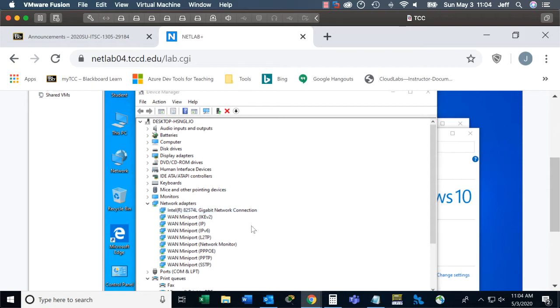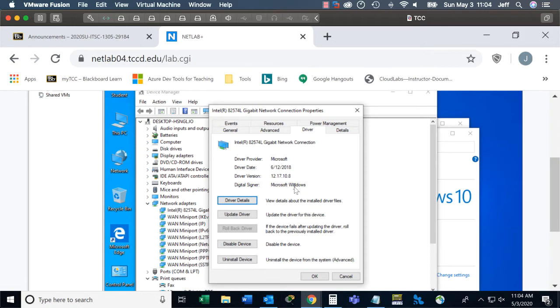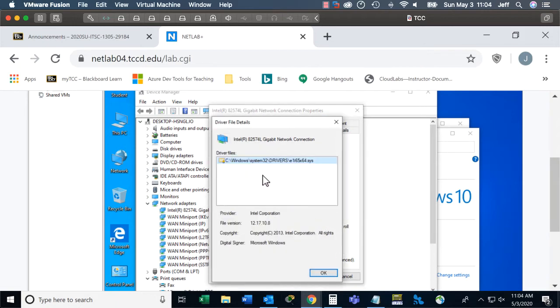We can go to the Properties tab of these hardware devices. We can see what the driver is installed, get driver details. Right, here's where the file exists in the Windows System 32 drivers folder.